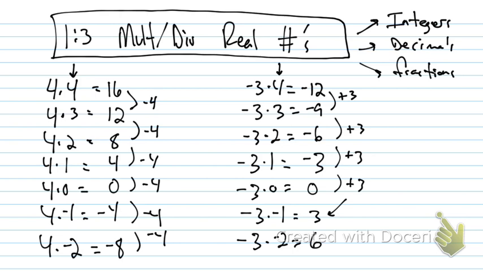So how cool is that? You can justify a positive times a negative is a negative by extending your pattern of products. Then you can take that understanding, extend your pattern of products to show that a negative times a negative is a positive. That's why it works. It's pretty cool, huh?